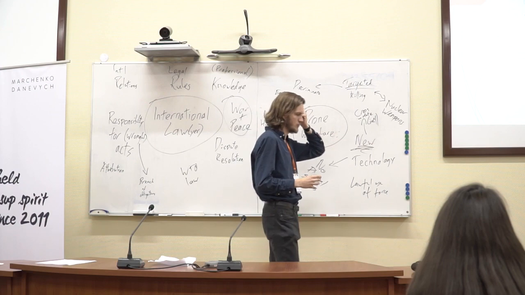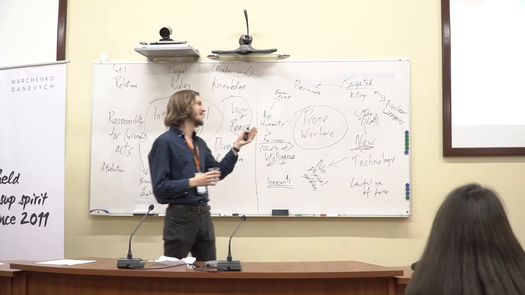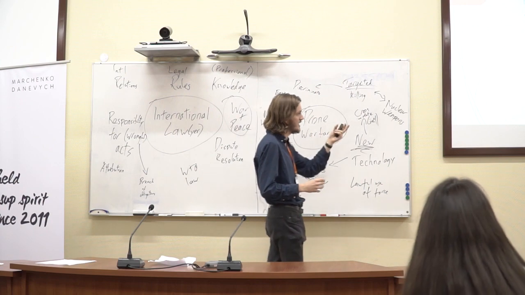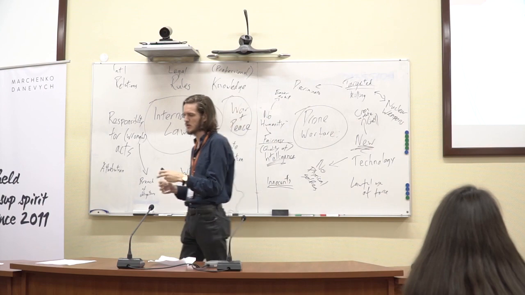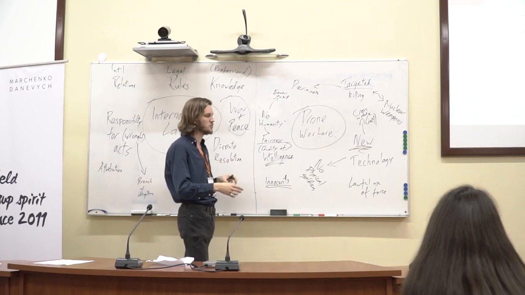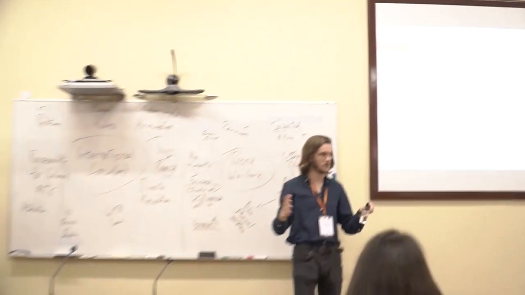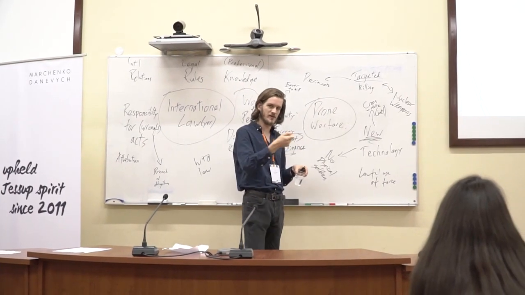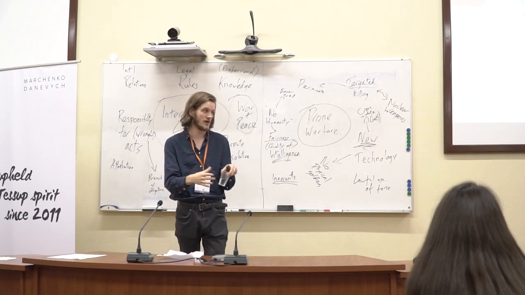So Martti Koskenniemi, who we'll touch on later, he's a professor in Finland. I'm a bit of a fan. He identifies two kinds of interpretive issues. There's problems of content, which is understanding in abstract what the content of a norm is. So exactly how a treaty provision is interpreted, what freedom of the high seas means, what genocide is, trying to work out that norm just on its own. The second problem is a problem of application, so that's taking facts and legally qualifying them, understanding how we see factual circumstances within a legal argument.